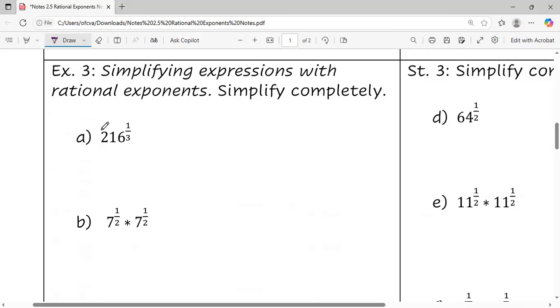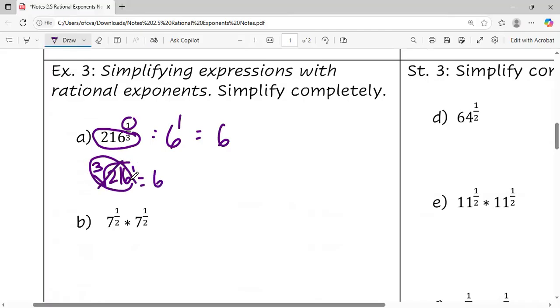So for example, if we're looking at 216 to the 1/3, we know the 3 denominator is the index. So that's the equivalent of the cube root of 216. The cube root of 216 is 6. And then you have to bring it to a power of 1. And that gives you 6. So notice we didn't have to do this. This is what I don't want you to do. I don't want you to have to convert 216 to the 1/3 into the cube root of 216 to the first, and then think cube root of 216 is 6, and then bring it to the first power. I want you to think about what the numbers mean so that it can stick more to you.